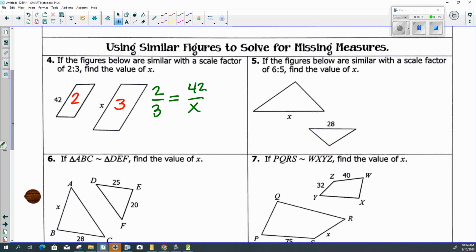Now, having the 2 in the numerator, not important. Having the x in the denominator, not important. The thing that is very, very important, you'll get the wrong answers if you mess up here. I chose to do small parallelogram over big parallelogram, small over big. So my next fraction has to be that also. I have to go with something from the small parallelogram on top and something from the large parallelogram on the bottom. That's what's important. Yes, which is what we're going to do. We're just going to do the opposite of that.